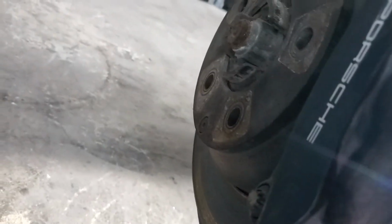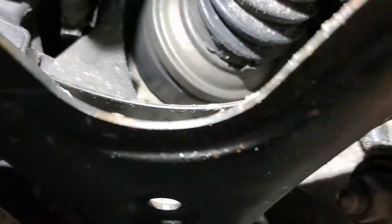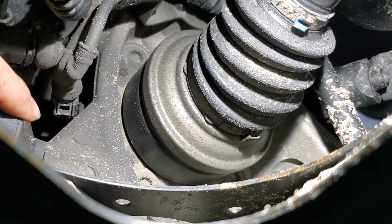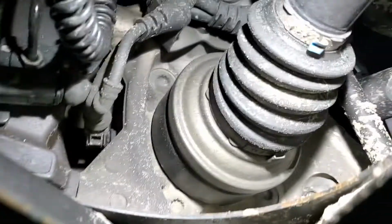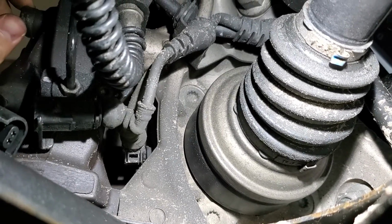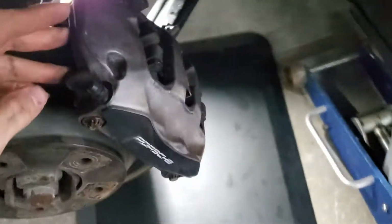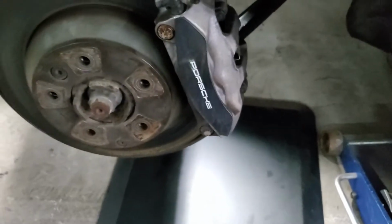So that's that. But let me get in here and show you where the actual sensor is located. So the sensor is all the way back in here. So there's your sensor, your wheel's ABS speed sensor. So the one that I unplugged, this is for your brake wear. So you have to unplug that as well while you're taking the caliper off. But let me go ahead and jump up here and take all this stuff out of the way, and then I'll show you the next step.